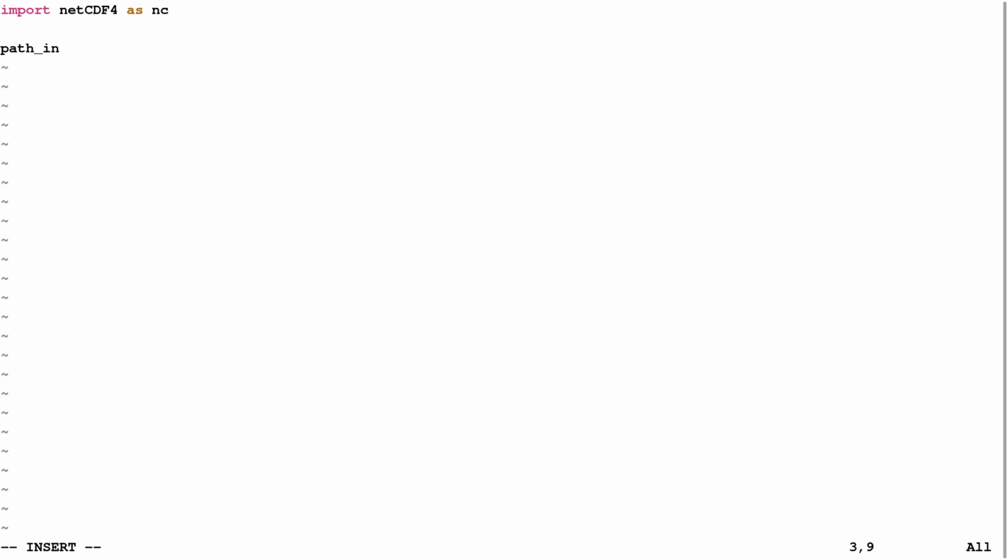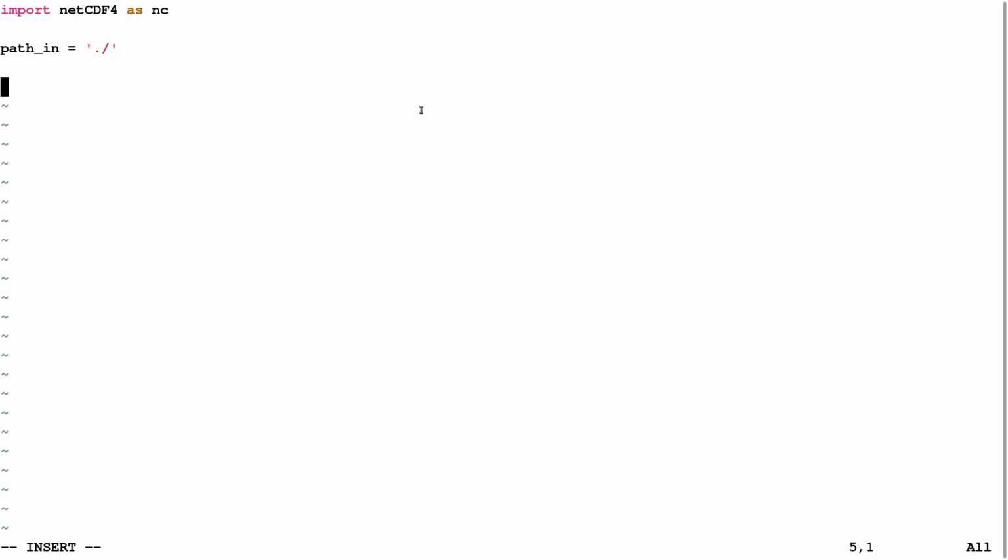Here I have created path_in equal to "./". This indicates my Python script and data file are both present in the same directory. If they are not present in the same directory, then you should mention the path of your data file directory.